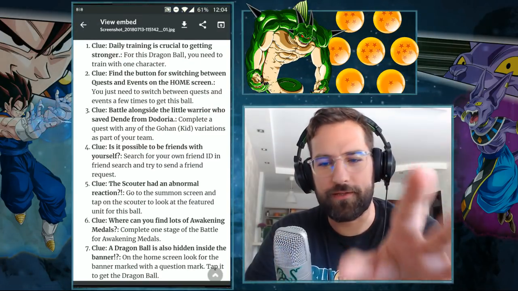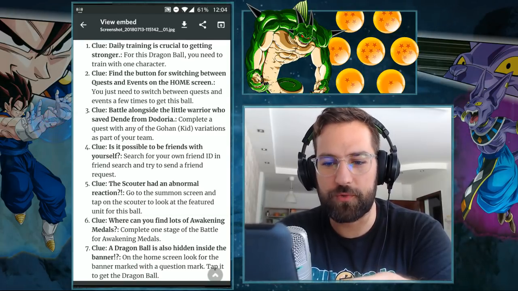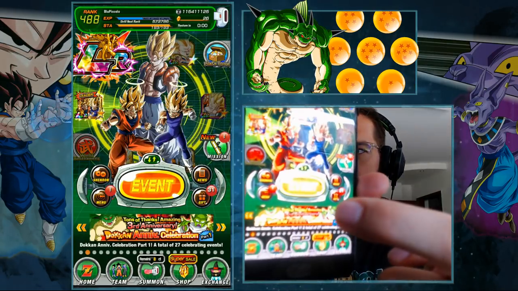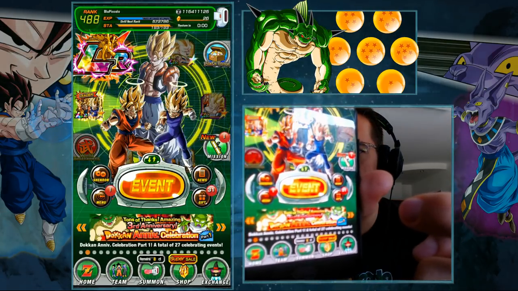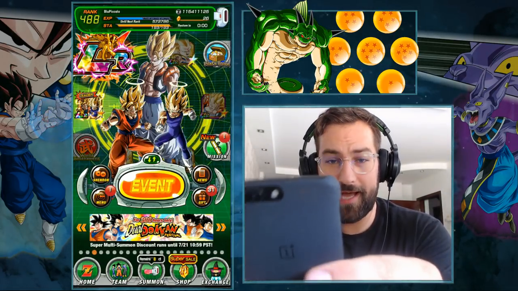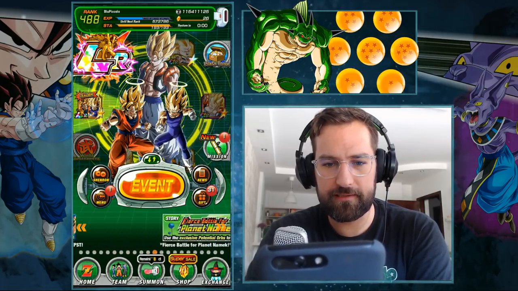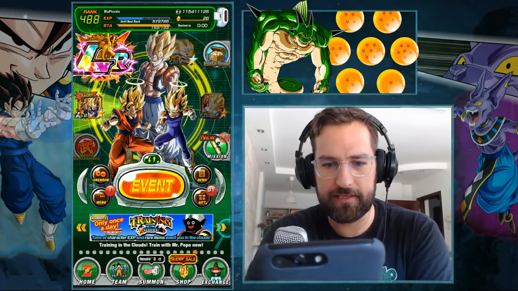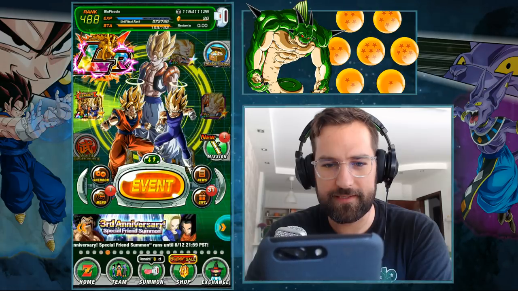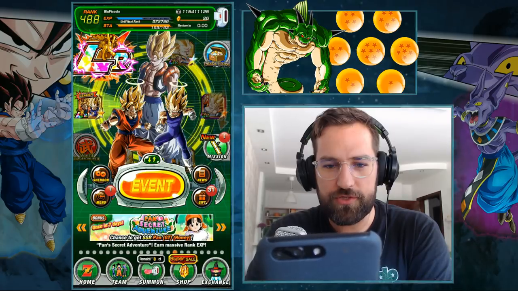All right, and the seventh one, the one that we're doing today, is on the home screen. Look for the banner marked with a question mark. To get the seventh one, you see the little scrolling banners at the bottom. It just shows Burunga Dende, now it's Dual Dokkan Festival. So just go to that and swipe it all the way to the right. Just click it, click, click, click. It should be the one with a question mark.